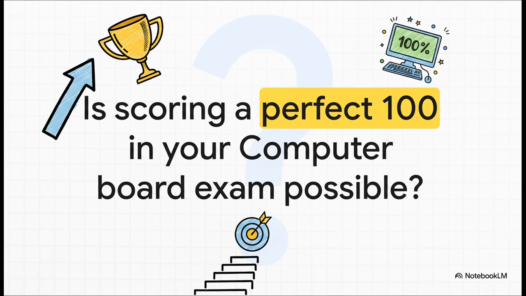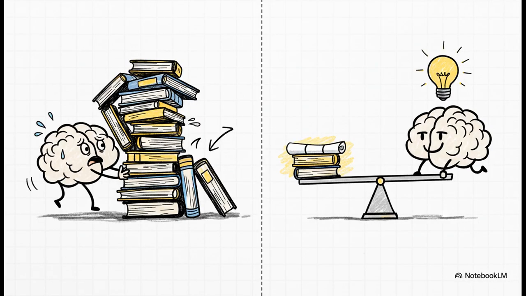So let's just get this out of the way first. That big question that's probably on your mind is scoring a perfect 100 in the computer board exam. Is that even possible? Like, for real? A lot of students think it's just a crazy dream, but I'm telling you, it's not. With the right game plan, it is totally 100% doable. The answer? An absolute definite yes.